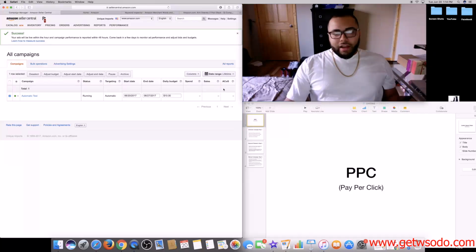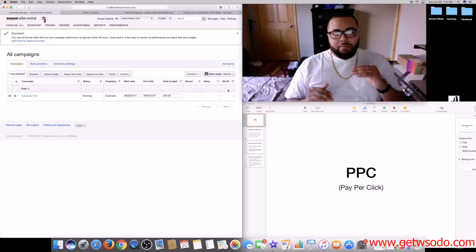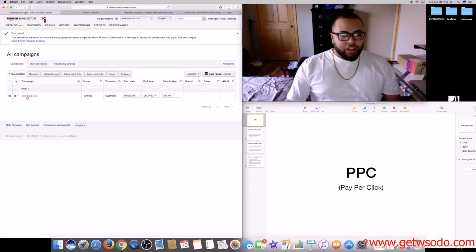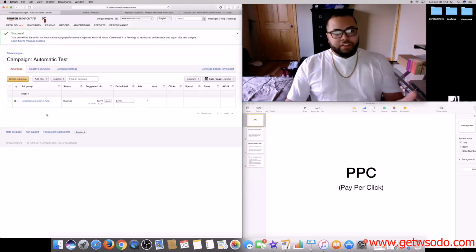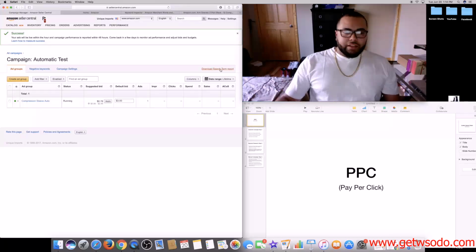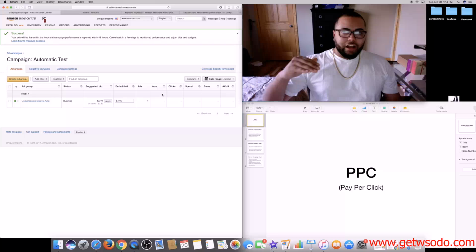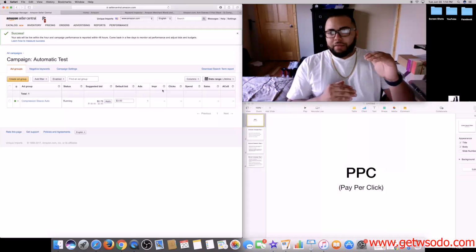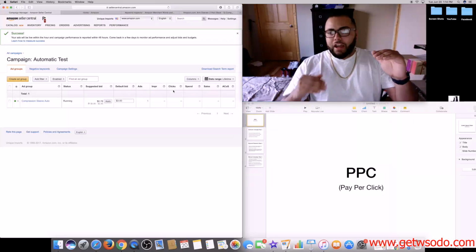So don't worry, guys, if we're in the automatic stage and this gets to 30%, 40%, 50%. Just keep monitoring it. Make sure you go into the campaign. All right, if you click on the campaign, it'll show you suggested bid. It'll show you our bid. There's nothing to generate right now, but you'll be able to download what's called a search term report. Give it a couple days, and after your impressions start to show, here's your impressions. The impressions is the amount of times that your ad is shown, and the clicks is the amount of times that they click on your actual ad.